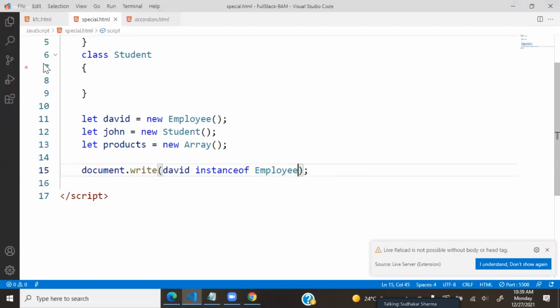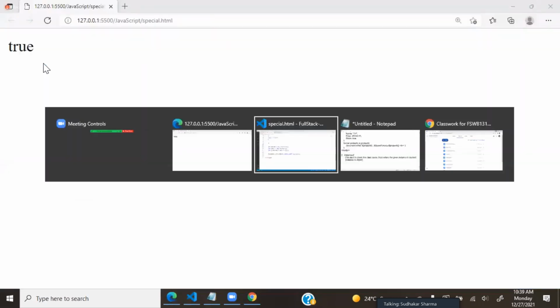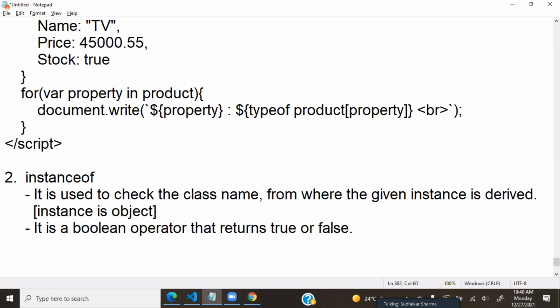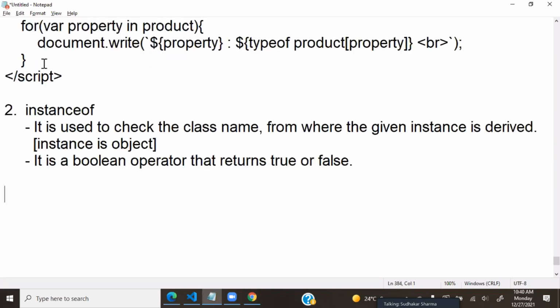That verification is very important, because we have to deal with a lot of classes and objects, and first we need to know whether the object belongs to that class or not. For that we have instanceof. It is a boolean operator that returns true or false.